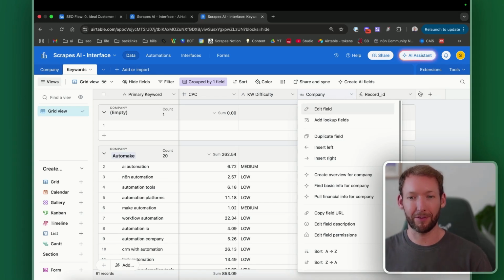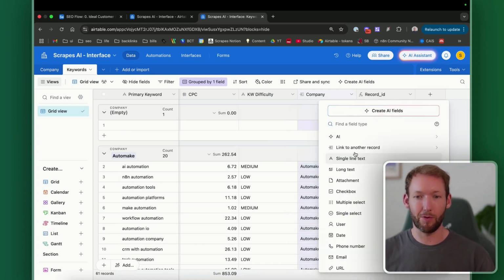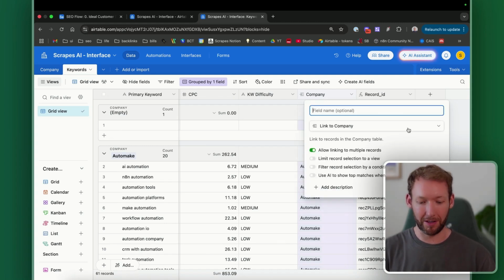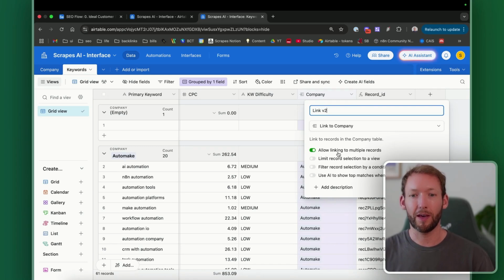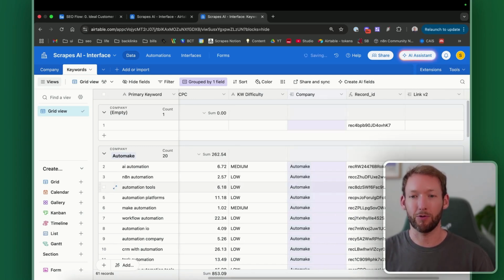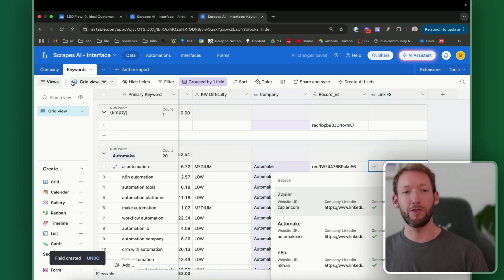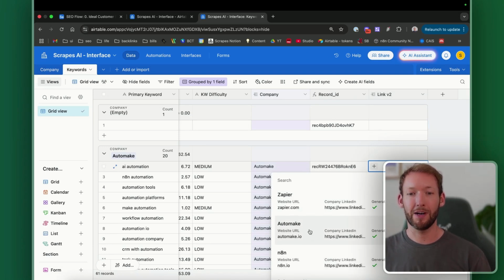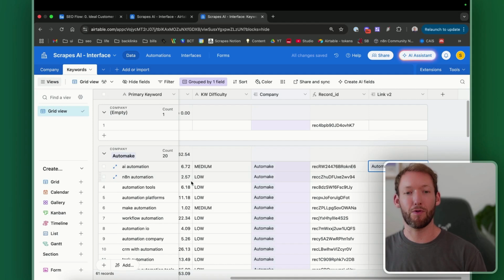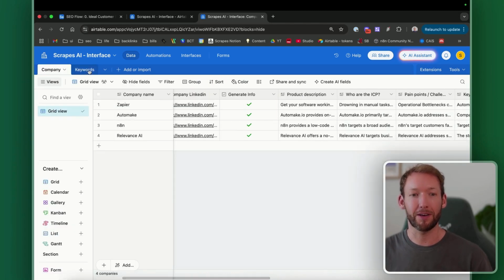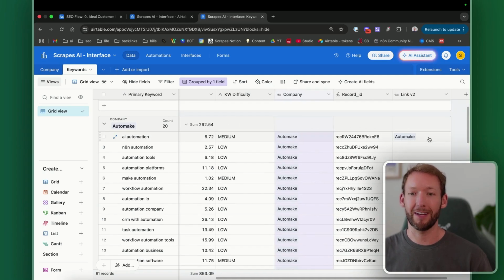So to create this linked field, you just need to go into Airtable, create this data type of link to another record, and then tell it which table you want it to link to. So we're going to want to link to the company table, and I'll just call this link version 2. And we're just going to allow it to link to multiple records here. But if I clicked in there and I was doing it manually, I'd be able to see the company records from the company table and actually click on which one this row pertains to. But we can automate that whole process so that it automatically populates whenever we want keywords for a specific company and website. It'll pull the record and automatically link them all up for us.